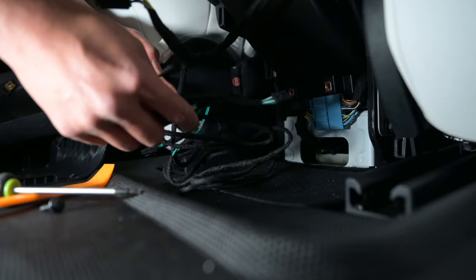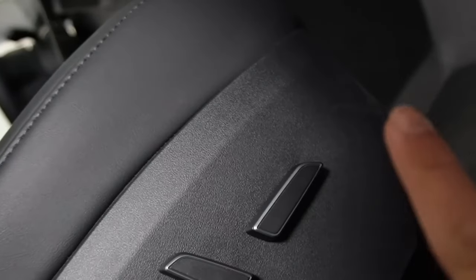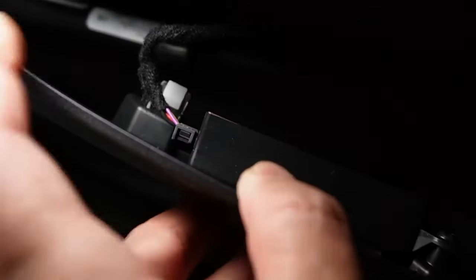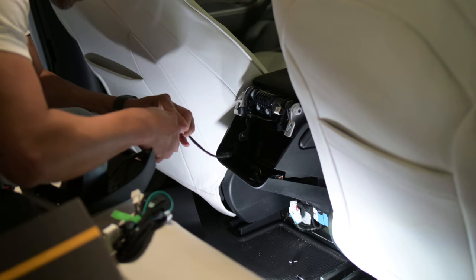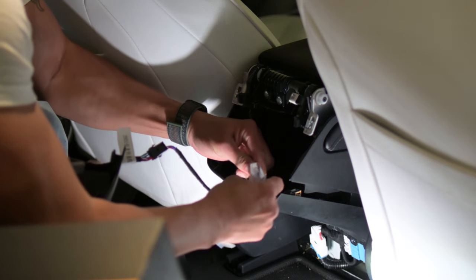This wire controls the seat to move forward and backwards. We're going to have to move it to the front right seat. Behind this plastic piece, use the T20 Torx screw to just take out that one bolt so that you can pull on that piece to have access to that one connector right there. Plug in your blue cable, attach the back end of it as well, then connect your monitor and put the little cap on that USB-C port.